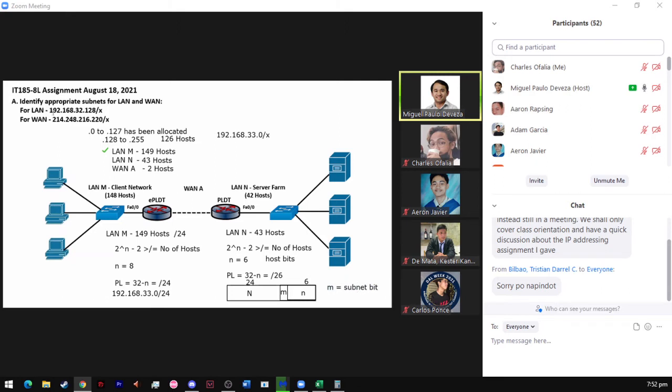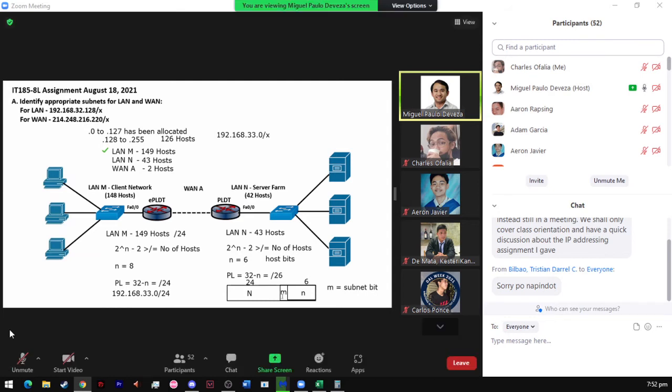Kasi parang ang nangyari, you have one big network, then you create a subnetwork, kasi ito lang yung host requirement mo. Di ba yun naman ang purpose why we perform subnetting? In order for us to ensure proper IP address allocation is observed. That's our primary objective. We do not want to waste IP addresses. So class, ano yung m bit natin? What's the value of our m bit, yung subnet bit natin?